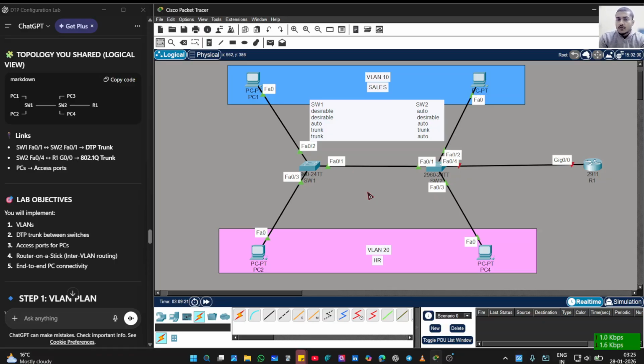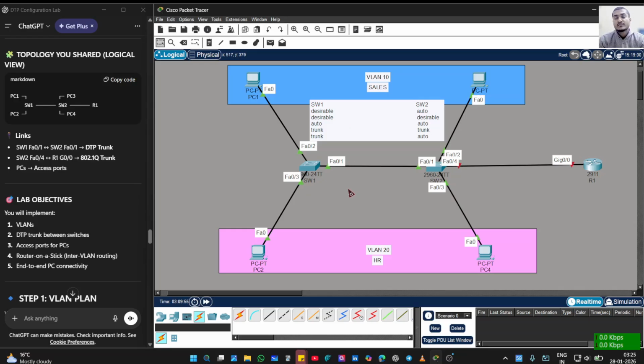Okay, so about these switches given over here, switch 1 and switch 2, when we configure DTP, the Dynamic Trunking Protocol, there's a thing that we call dynamic desirable. When we configure switchport mode dynamic, two things come out.